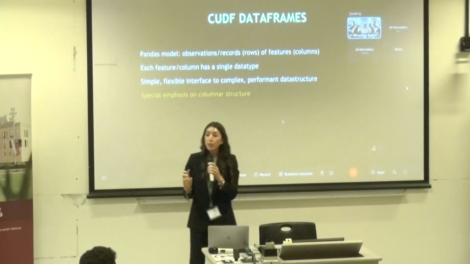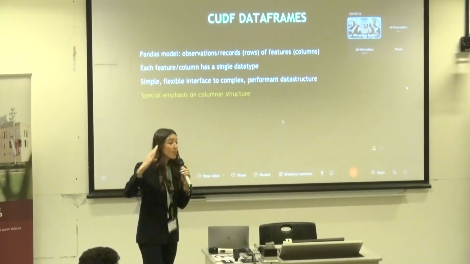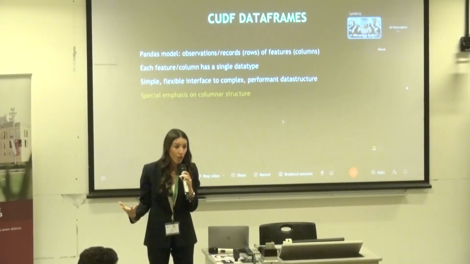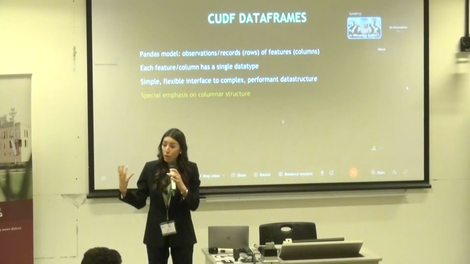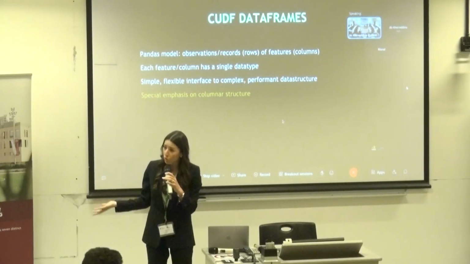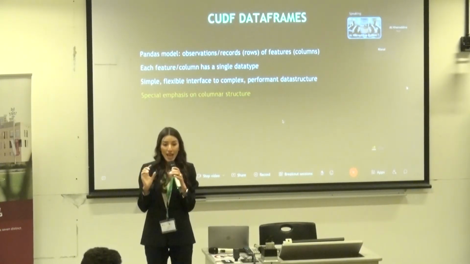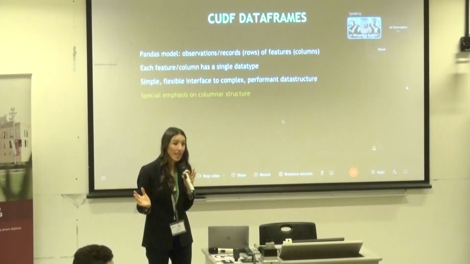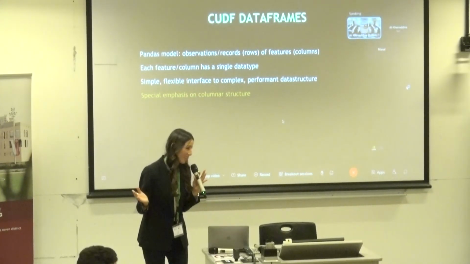And again, QDF uses CUDA, the GPU data frame, similar to pandas. So pandas uses a special data structure called a data frame. A data frame is nothing but a tabular format of data, where data is in rows and columns, and we call it a data frame in pandas. Pandas allows you to do different operations on the data frame, both row-wise or column-wise operations, data processing operations. Now, the QDF has this GPU data frame, and again, you can guess it. It's just like the pandas data frame, however, running on the GPU. So it's the exact same API, but simply runs on the GPU with no differences at all. You're going to see. Okay?